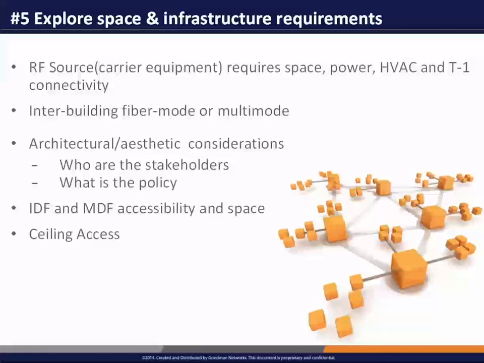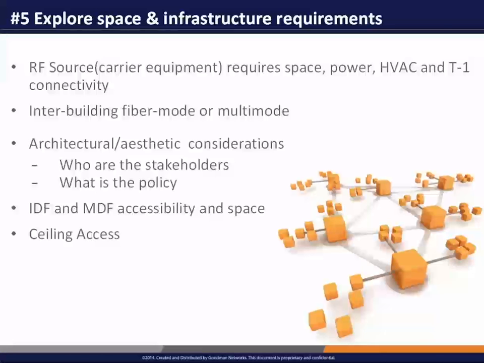At the same time, you're going to need to plan for the fiber requirements, and there'll be fiber that will need to run between the buildings from the base station out to dorm rooms or campus buildings or the stadium or the hospital. And the question is, do you have connectivity? Do you have a pipe available with space in it to pull fiber? Maybe you have some existing dark fiber, either multi-mode or single mode, but the investment in the fiber and the connection between those facilities, whether it simply be the pipe or the fiber itself, is an important consideration.